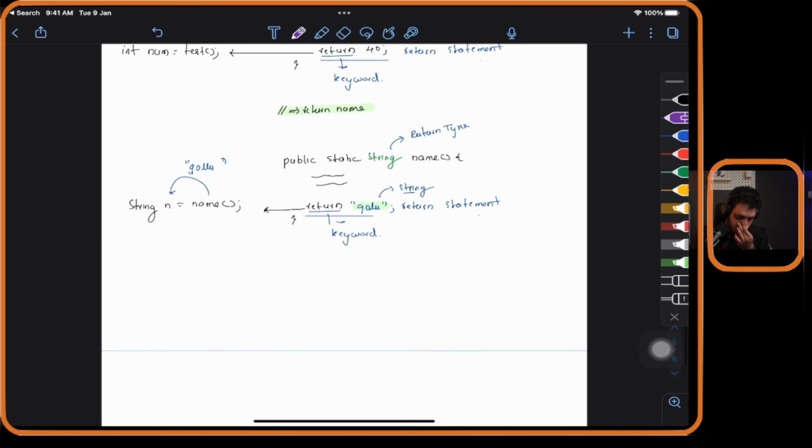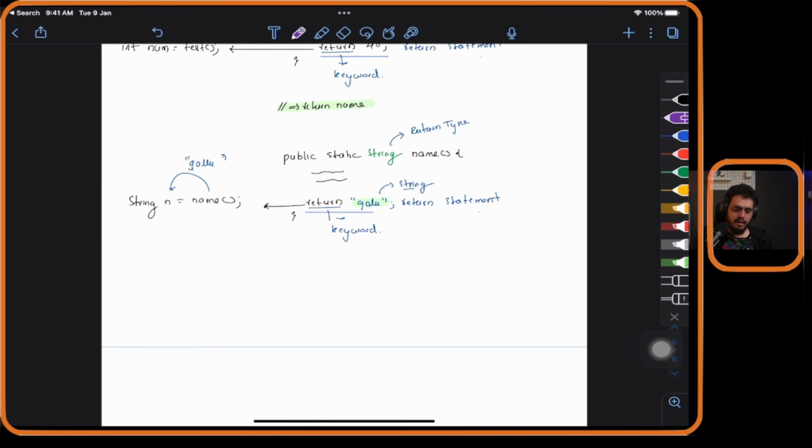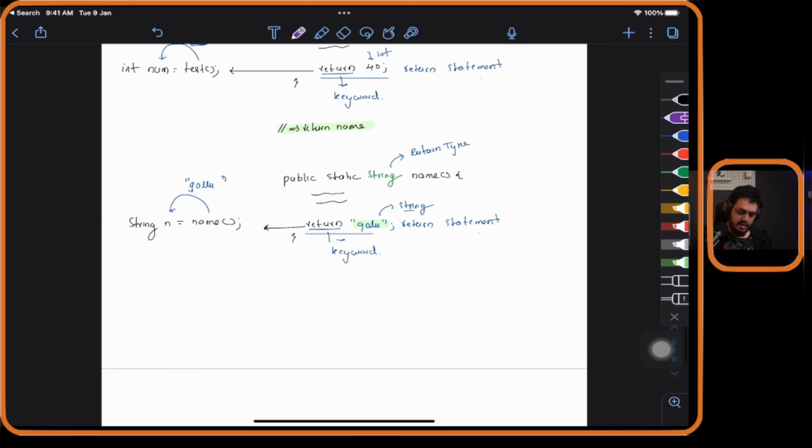Okay. Now, can we write a method which will return two numbers? No, we can't. So we can return only one number, right? How can we return two numbers? Because the return statement will only be one. Understood, everyone? Is it clear? Anyone has any doubt so far? No doubt? Pakka?